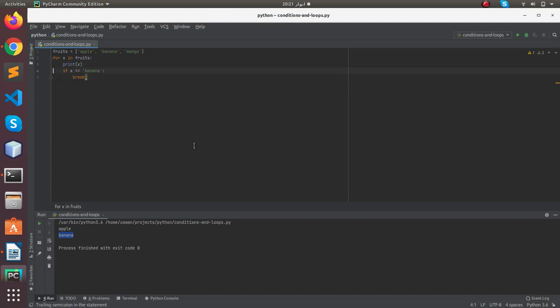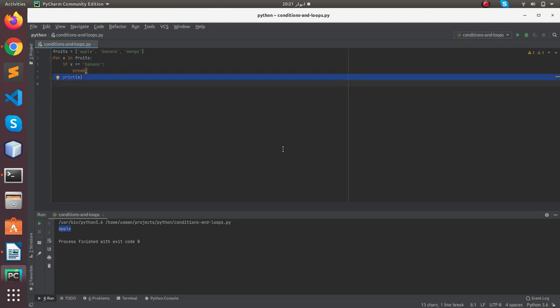We can also reorder this program a bit. So bring the if x equals banana condition before the print, and the print after the break statement. So this should only print apple on the console. So let's run the program. You see we have printed only apple on the console because the break statement executed before the print statement. Let's look at the continue keyword that we also explored when we were working with the while loop. In this case, the banana shouldn't print on the screen.